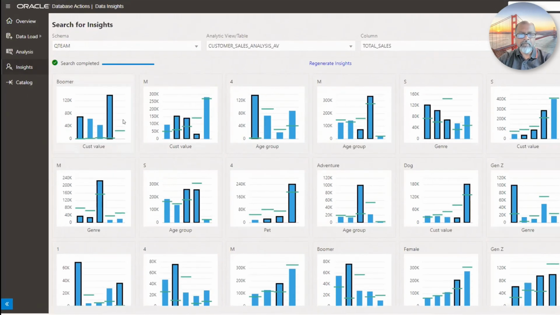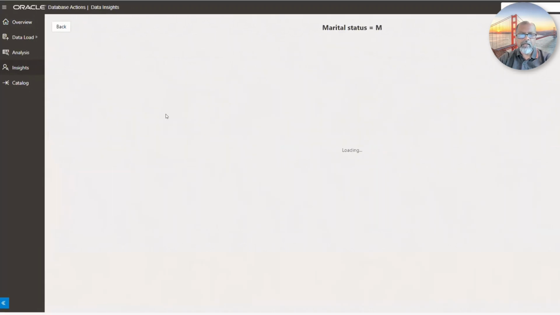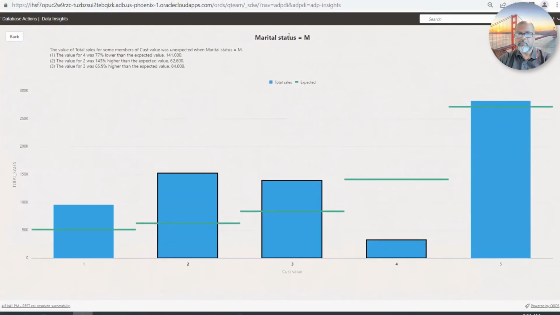For example, let me pick marital status versus customer value. Here you can see there is a way to read this. It shows that married people across different customer values, high value or low value customers, this is how much they have been watching movies.